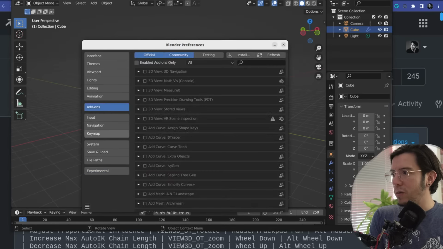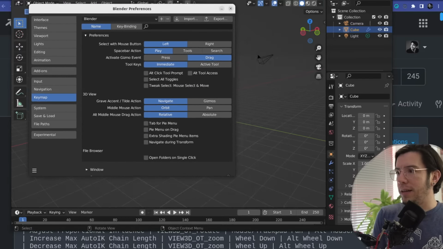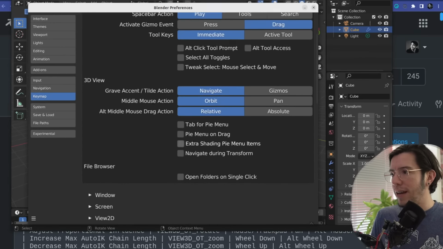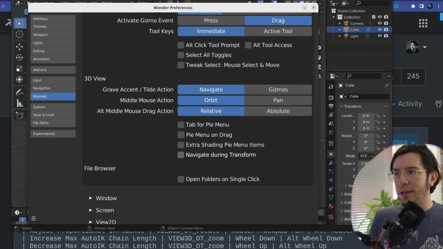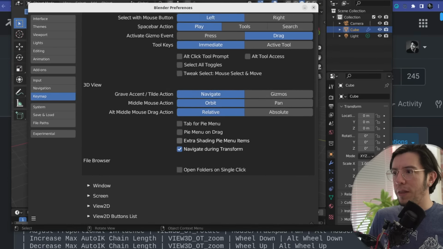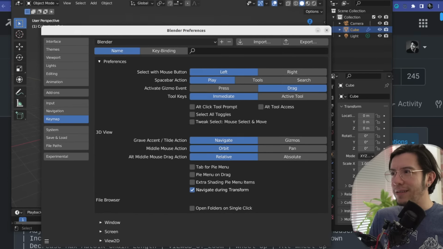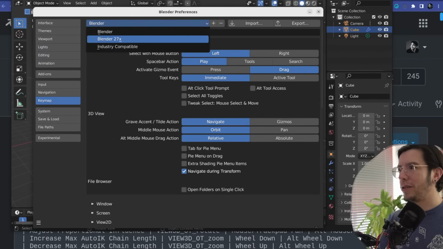So let's go to key map and turn on navigate during transform. Actually, during should be capitalized here. All right, so navigate during transform. You enable that, and I guess it only shows up, it's a pity that it only shows up for the default one and not in the industry compatible.